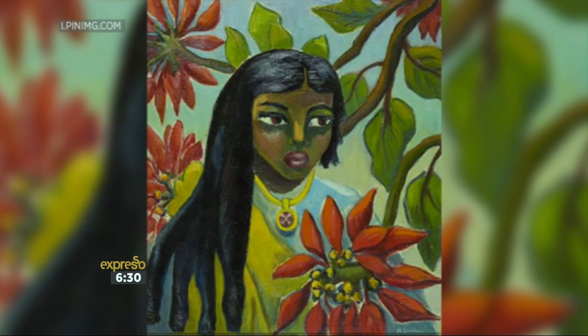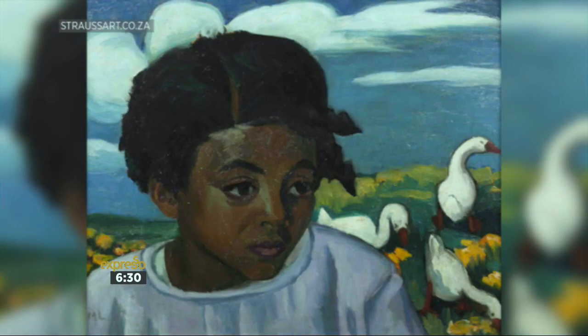Many years later, her work started to gain widespread acceptance, and the South African Association of Arts honoured her with a medal in 1968. Wow. She really hit the big time.